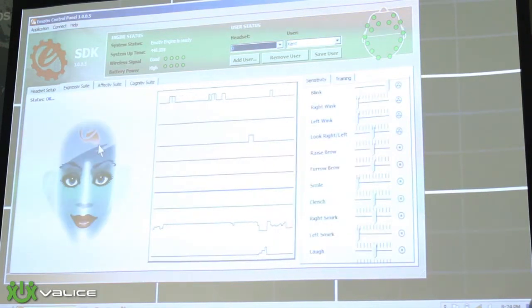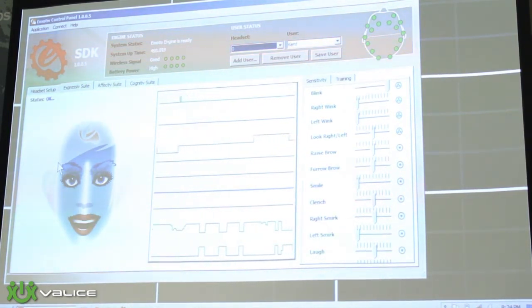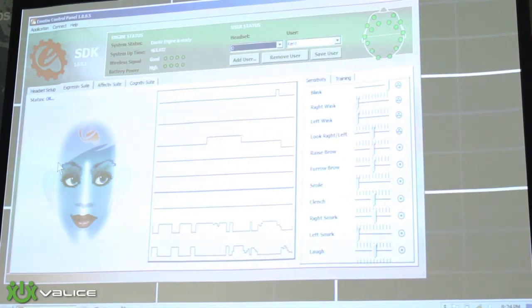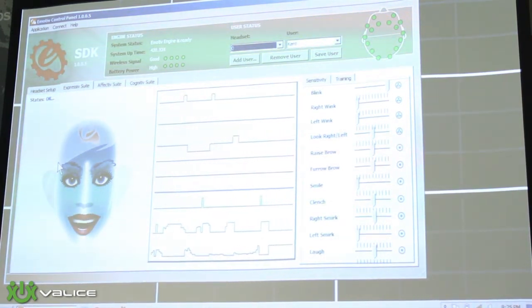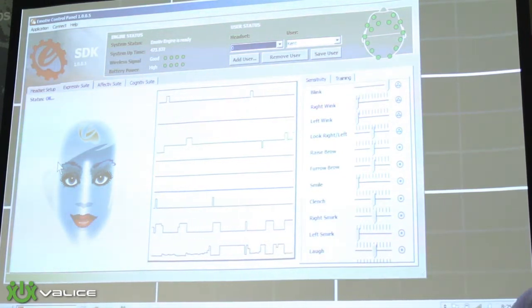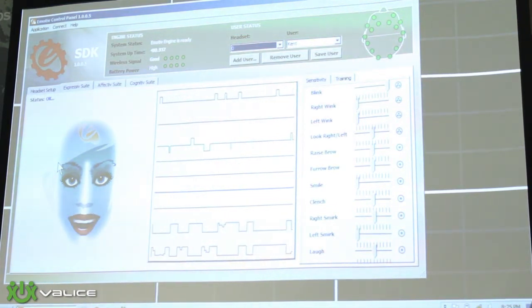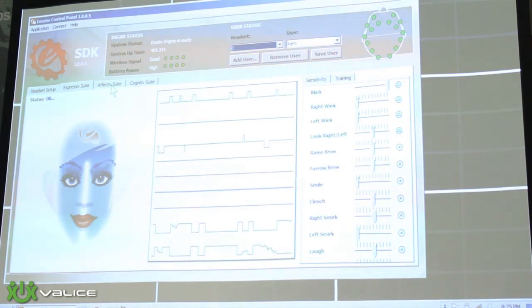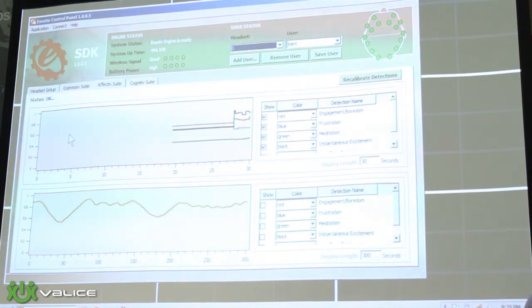And then another useful thing, and I don't know if this one is going to be very finicky because of my stage jitters, but basically this will match my facial expressions. Right now it's doing my nervous smile and chattering. So it can pick up facial expressions. There's a lot you can do to refine it, but being nervous in front of a bunch of people, it does break down a little bit sometimes. Still very interesting. Here's a list on the side of all the different things it can pick up, and sensitivity. Now that was the expressive suite.